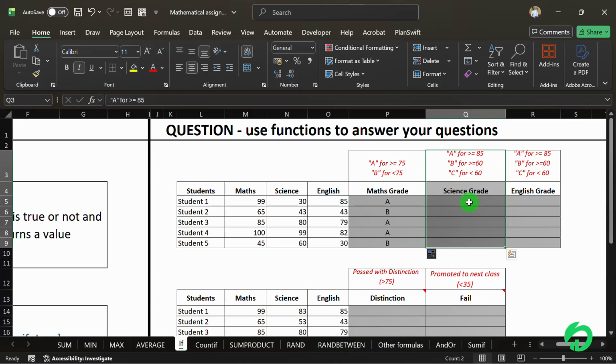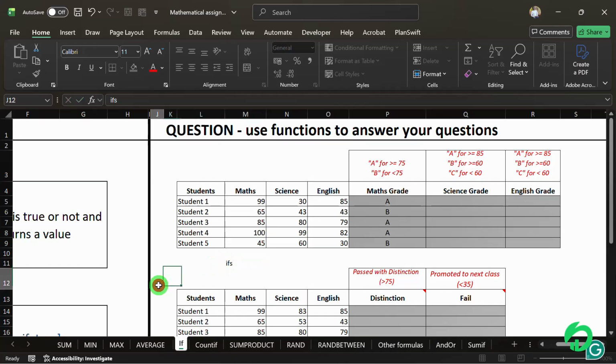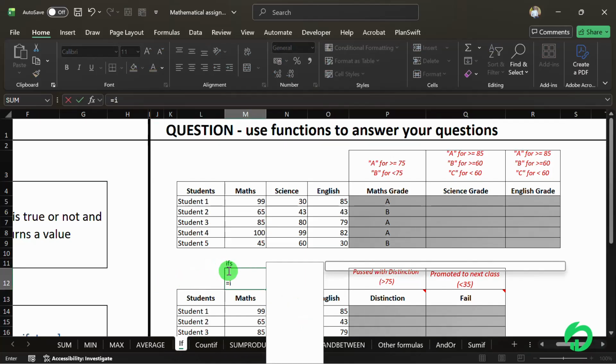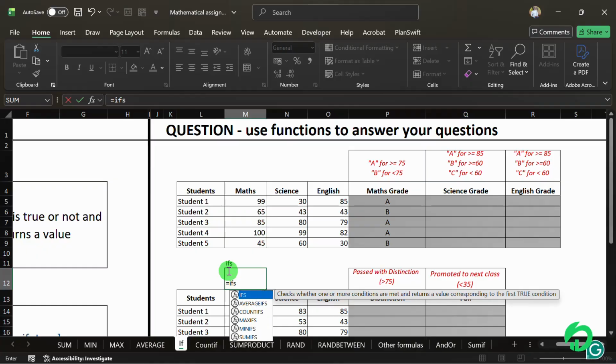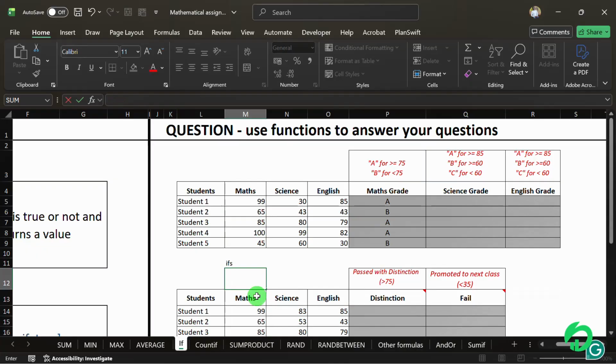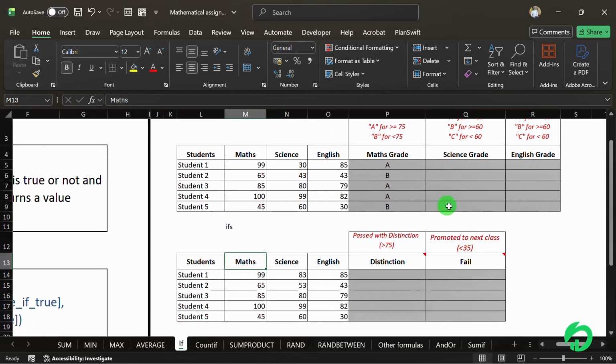If you are using the old Excel, there is a function called IFS that is not available on old Excel, but it is available on new Excel and Microsoft 365. So this IFS allows you to state many conditions at a time. Let's use the two approaches, and then we will see whether we get the same result or not.